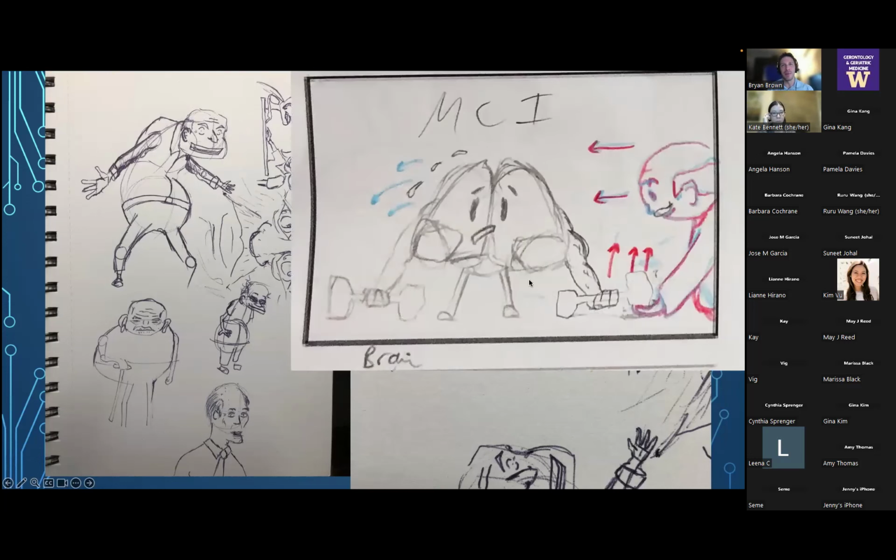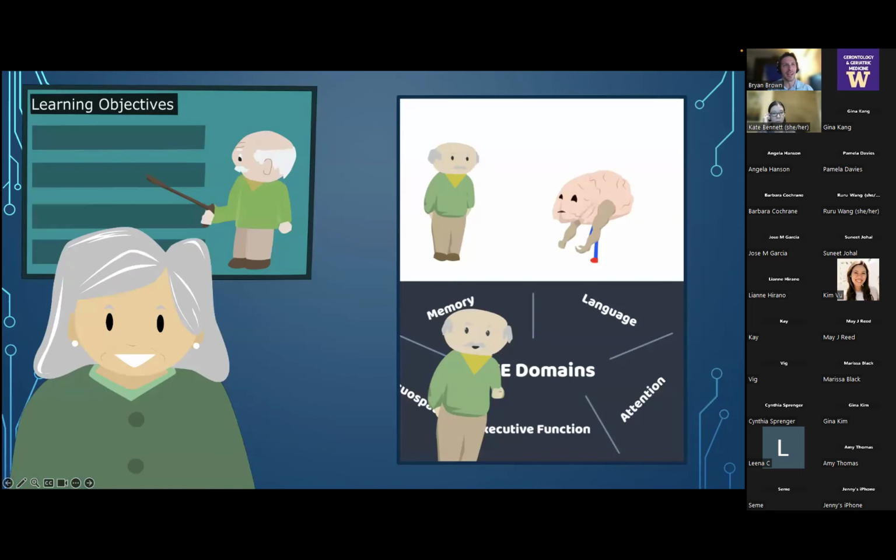Eventually came up with this kind of brain character who's struggling to lift weights, and this Raymond character kind of rose to the surface. And as it developed, we came up with this kind of visual style, no outlines, kind of these simple vector shapes, which would both save me time and make it low cognitive load. So that's kind of just a glimpse at the design process, how it was an iterative thing.